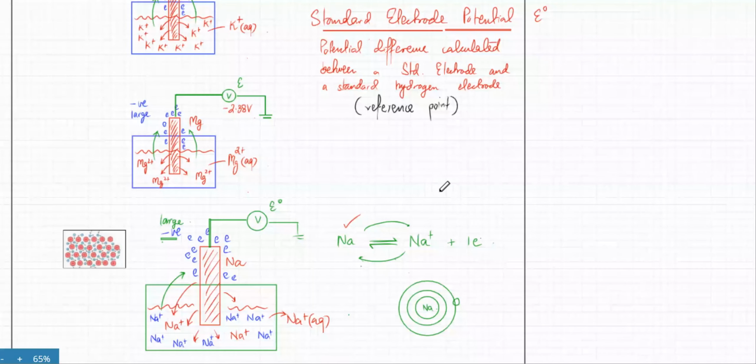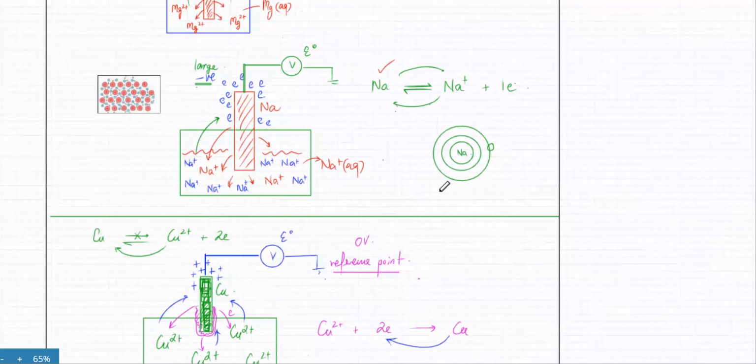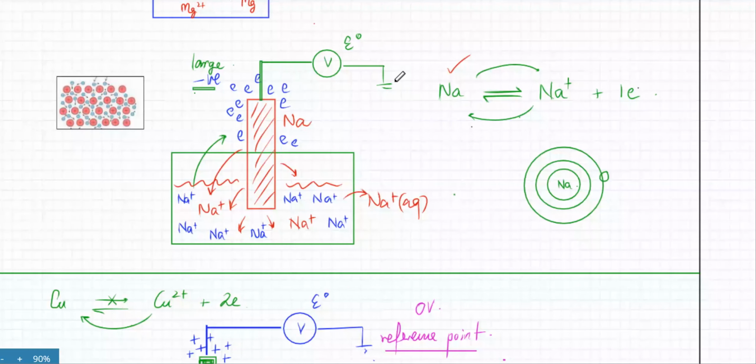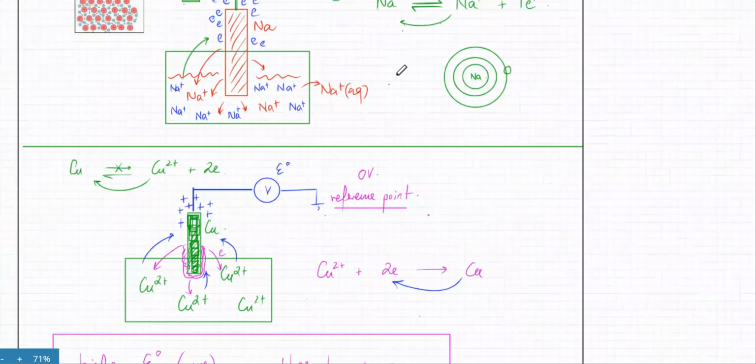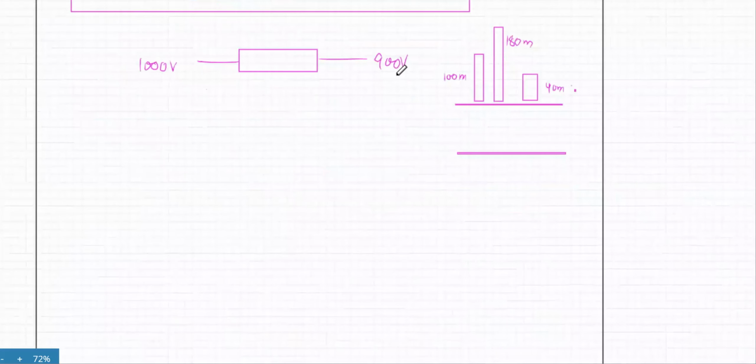Now, I'm going to come to that later on. Just remember that this thing over here is a particular electrode; out of all the thousands of electrodes, you choose one of them, just like you're measuring the masses of atoms, right? Out of all the atoms, you just pick carbon 12. You compare the masses with carbon 12. You could have picked any other atom, but the relative masses would still come out to be the same. Sodium would still be heavier than hydrogen, and it would still be 23 times heavier than hydrogen. That fact wouldn't change even if you change the reference point. The same is over here. You can change the reference point, but the standard hydrogen electrode is always used as the reference point.